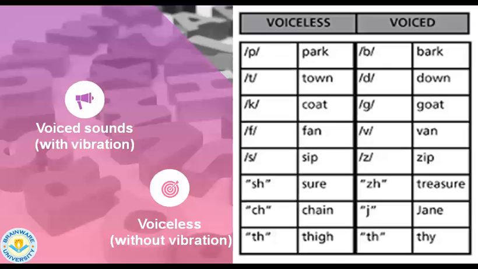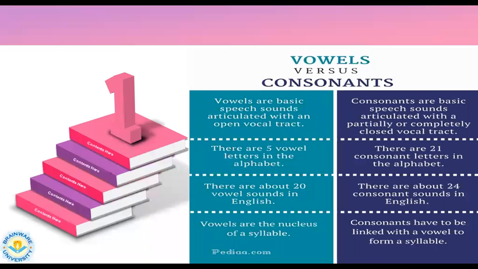Now the third way of producing speech sounds: the vowels and the consonants. The method of production of vowels and consonants is completely different. How a vowel is produced and how a consonant is produced are different from each other. The way or the method is completely different. In English, all the vowels are oral and voiced. By now you know what is oral and voiced, how an oral sound is produced and how voiced sounds are produced. So in English, all the vowels are oral and voiced.